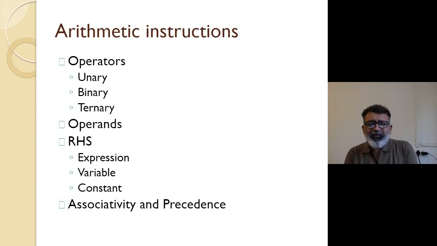Arithmetic instruction, we will finish all these slides and directly go for writing a program, right? Simple program. Arithmetic instructions. So I told you an arithmetic instruction or an arithmetic expression is a combination of variables and constants, which are basically operands, and operators, right? So definitely, when we talk about arithmetic expressions, we have to use arithmetic operators. In this chapter, we will be using somewhere around six arithmetic operators, right?